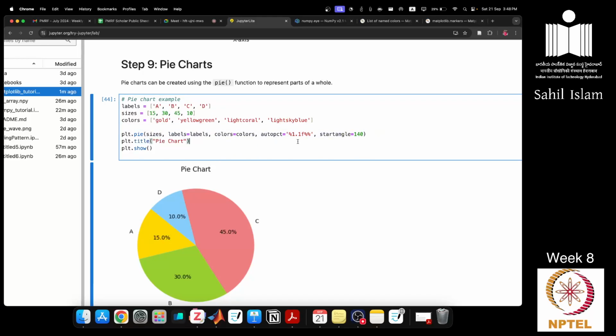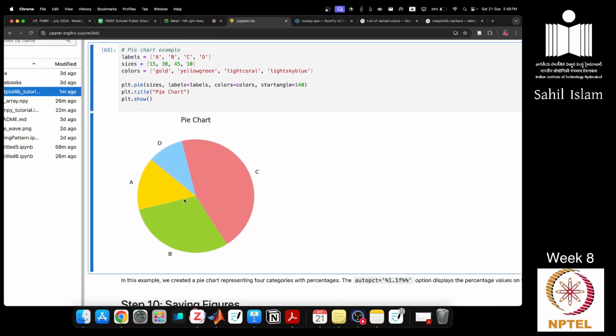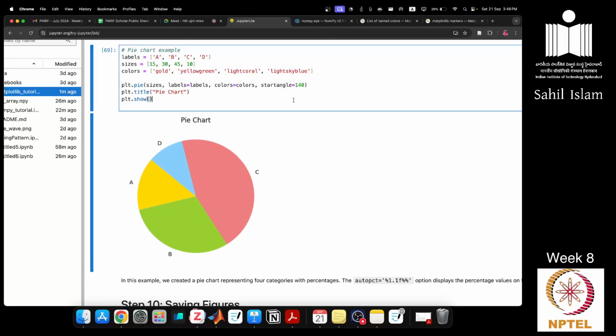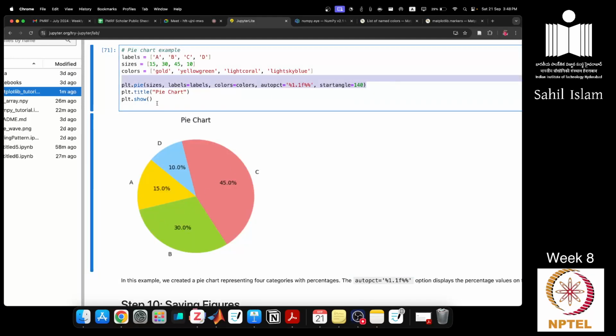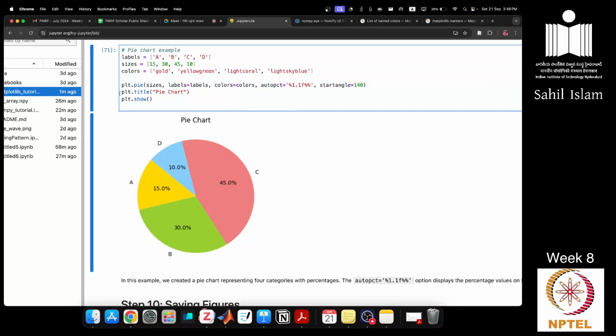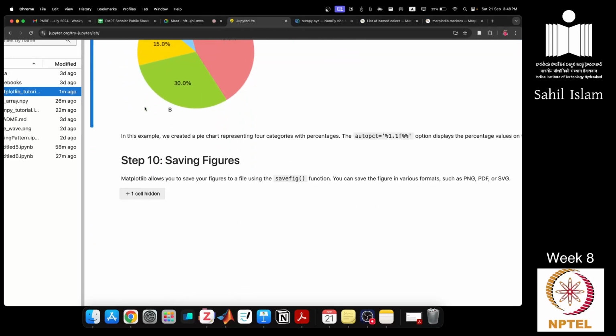Then the autopct option. If you remove this, you see it does not write anything here, so to write the values here, you want this, and if you remove this, it shifts. These are some extra examples of what more you can do. Then you add a title, and that's it.